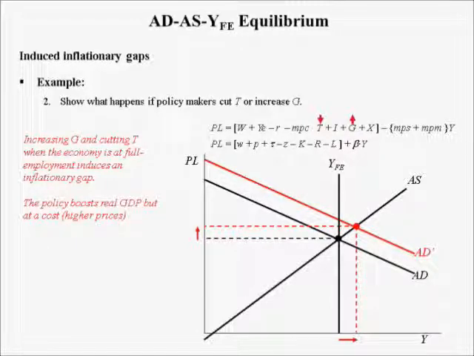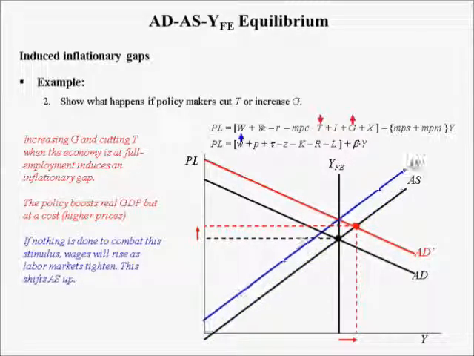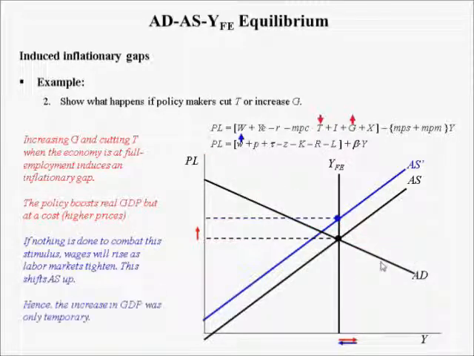Then all of a sudden what happens? Well, wages are now higher. The aggregate supply curve shifts up. So this well-intentioned policy of boosting output in the short run has what kind of effect? It has no effect on output. Output increased and then it fell right back down. And all we get is inflation out of this deal.